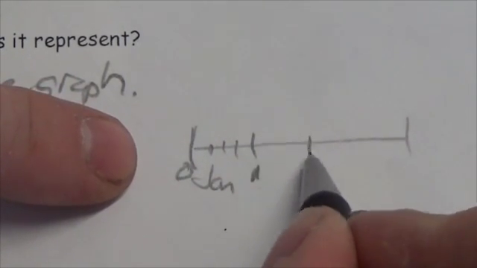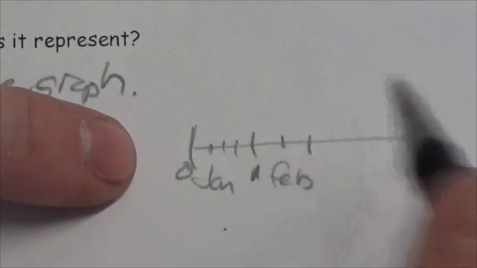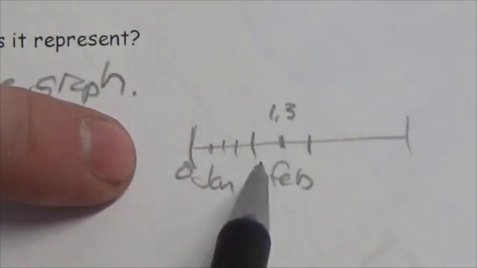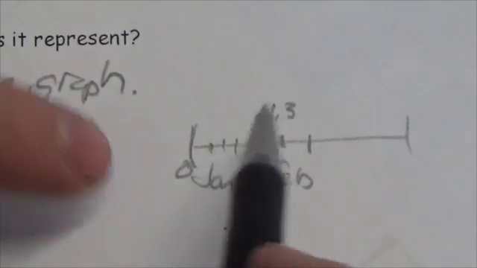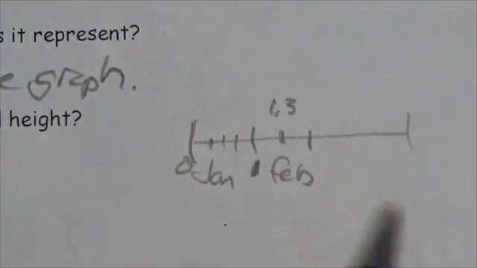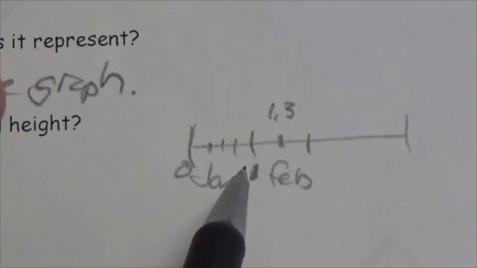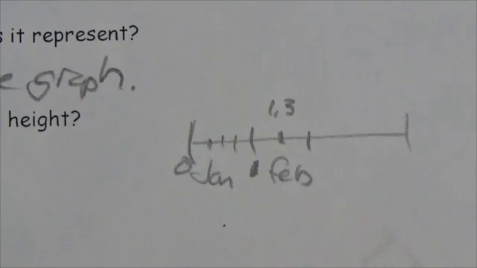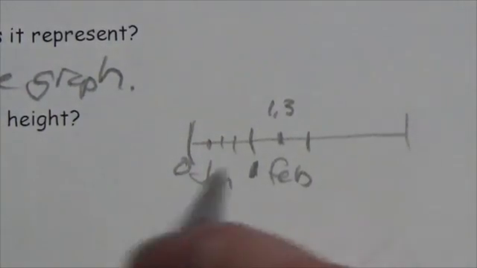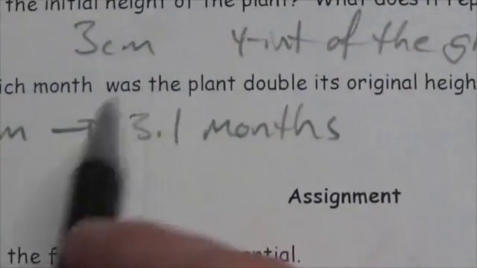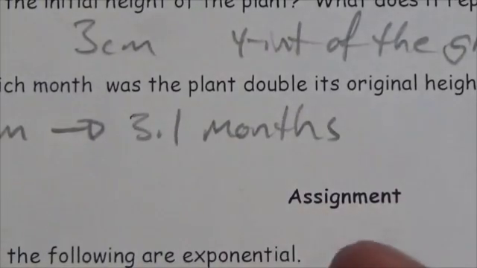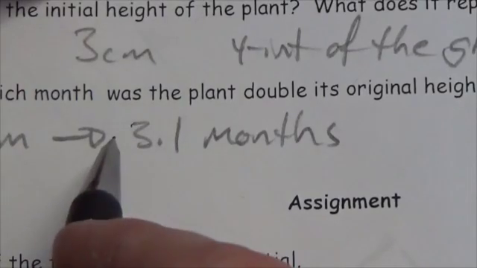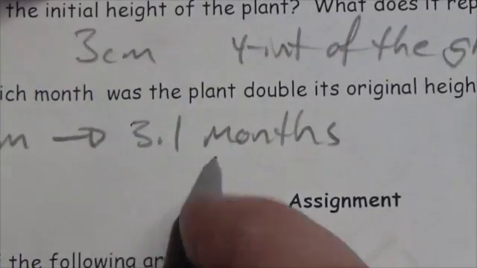Once the first month is over, we're in February. Let's say in terms of the number of months that have gone by, this decimal is like 1.3. If we're measuring months, 1.3 means I've finished 1 month and I'm 0.3 of the way through the second month, but you're still in February, the second month. So when our time measurement is 3.1 months, this means 3 months have been completed and I'm 0.1 of the way into the next one.